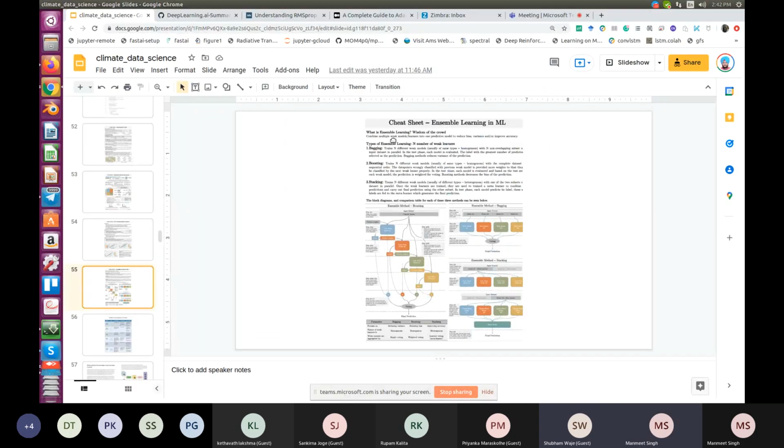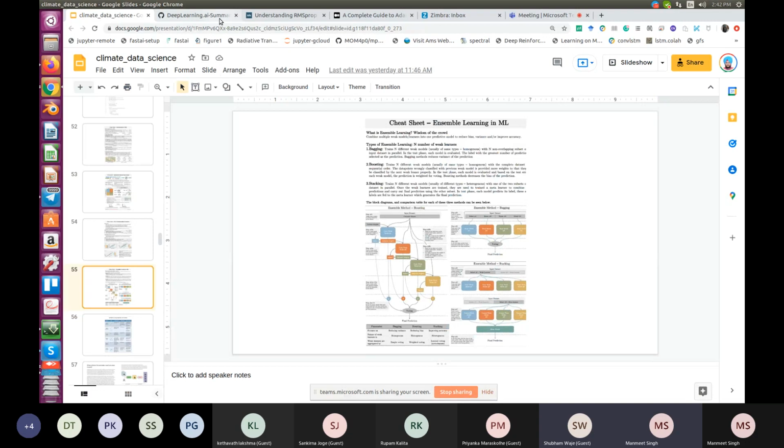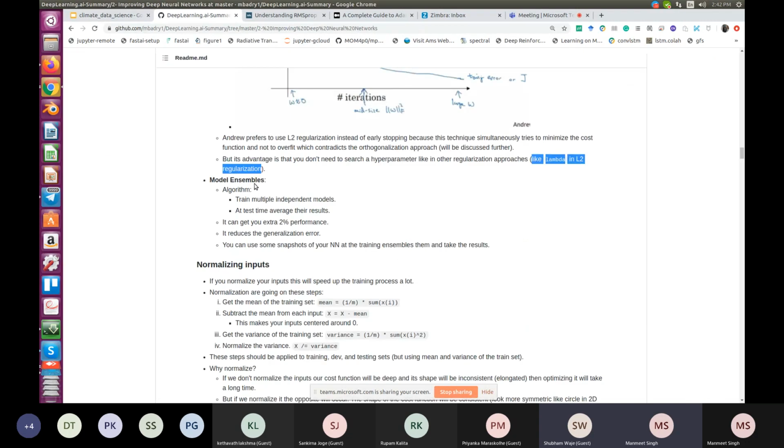So model ensembles are another way of performing regularization. You can have different independent models and, at test time, average their results, or use weights which you can find from the dev set and use the weighted average of the models at test time.